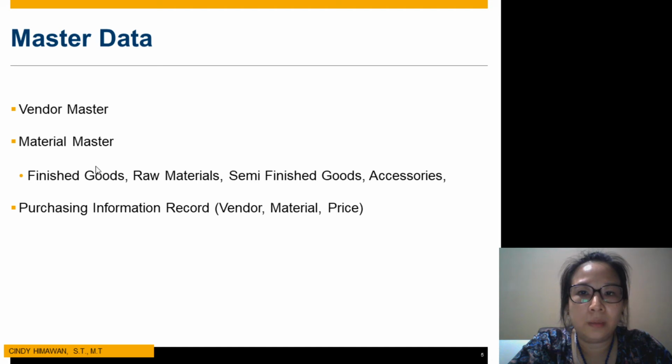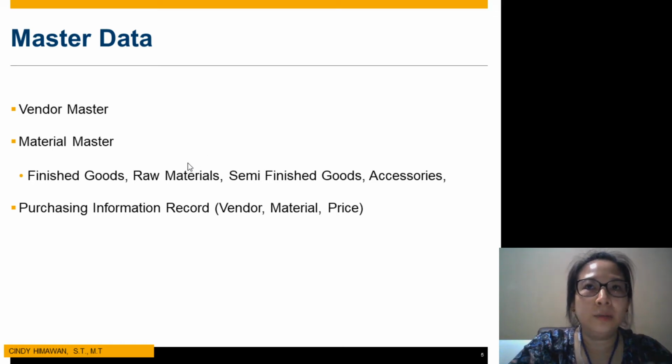So whether it will be in the form of finished goods or materials, semi-finished goods, and also the accessories. So basically all the products that exist in the company need to be stored in the material master.